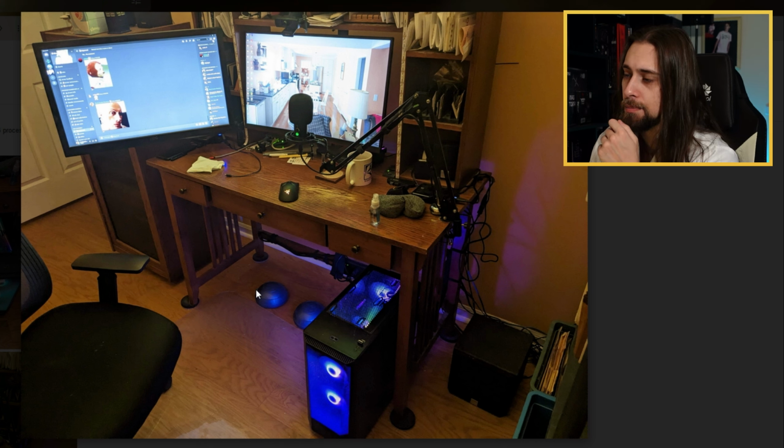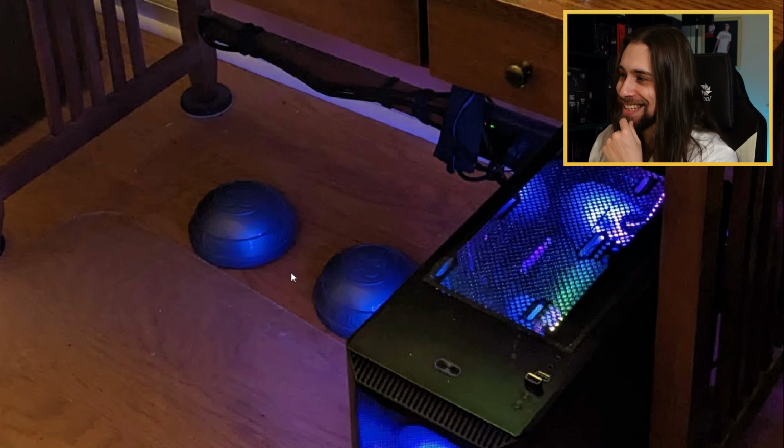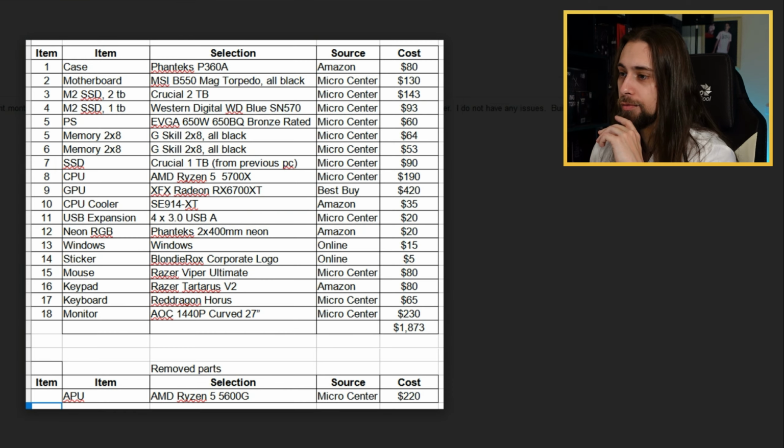You even have some foot stands here to rest your feet. That's quite nice, actually. Okay, it seems nice. You don't have much space for the mouse, same for the keyboard. Everything is quite fine here. Maybe get a bigger desk, get rid of this one. Get a longer desk so you can put your computer more to this side and have the bass here in the middle. So this would be my opinion from what I see.